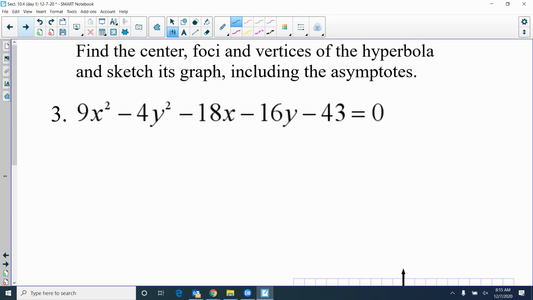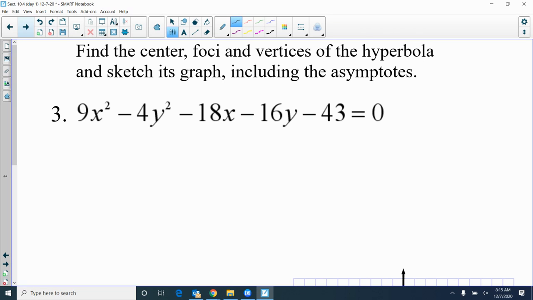All right, what's the problem? It's not standard form. And it's not in nice form. So we've got to put it in there. Now, you're going to have to be able to look at an equation, and just by looking at it, tell me whether it's a parabola, an ellipse, or hyperbola. Okay, now, how do we do that?